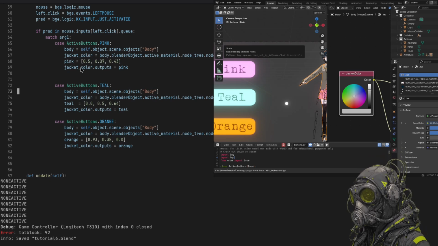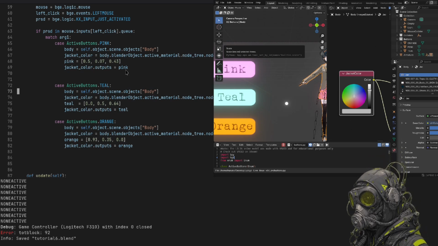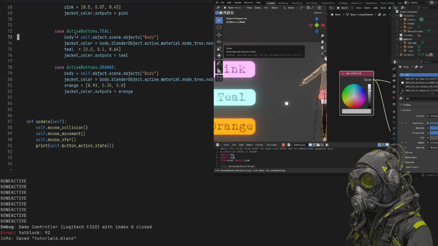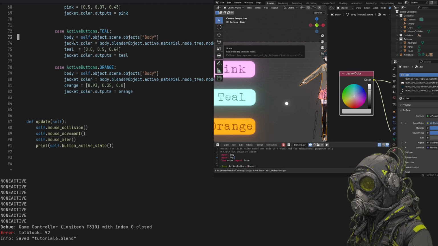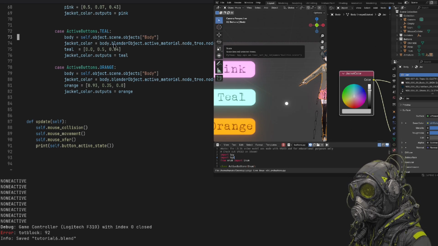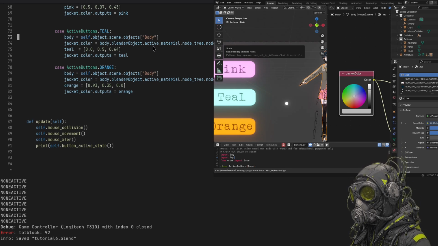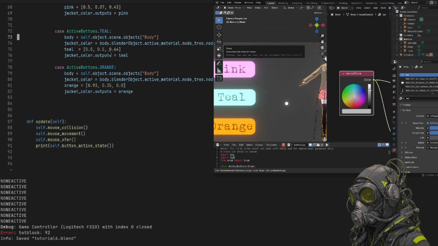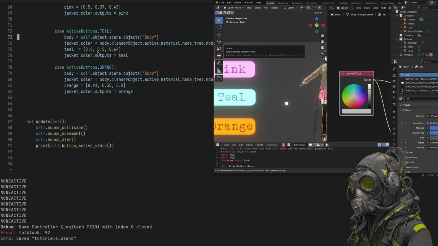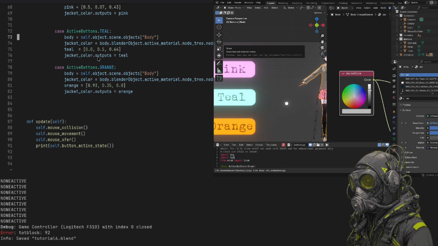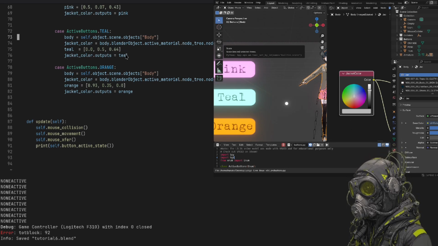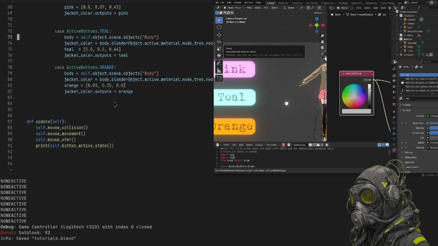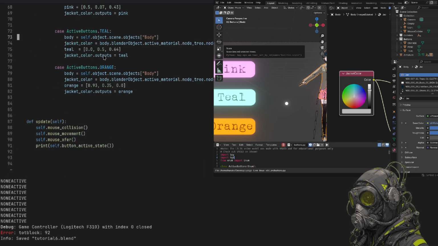Creates a pink list and then sets the jacket color to that. Then with teal, imports the object, gets the node from the jacket color node, creates the teal list, and then assigns the color of the jacket node to teal, and then it does it again for orange.